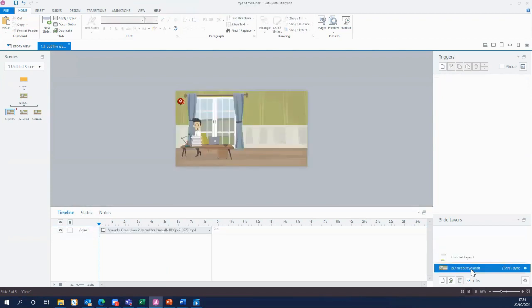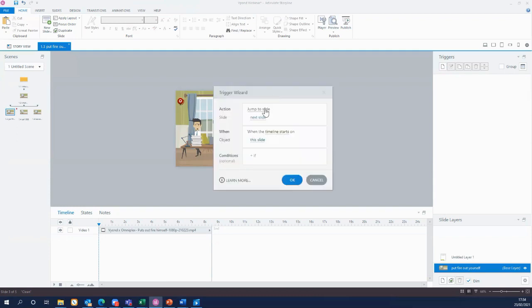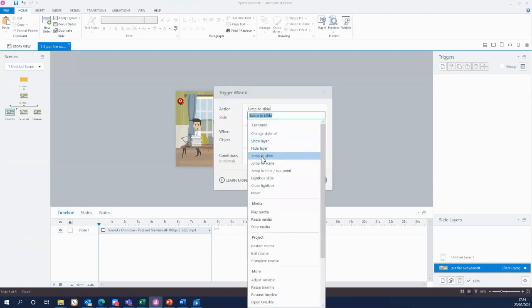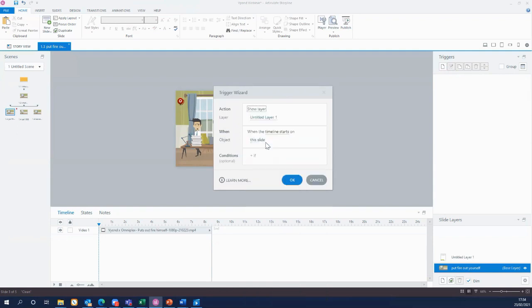So what we need to do on our base slide is set up a new trigger. Just pull this across for visibility: you want the layer to appear, so show layer, our untitled layer 1 there.